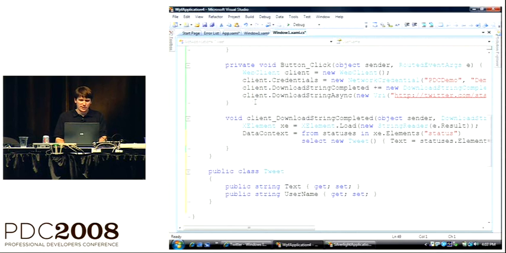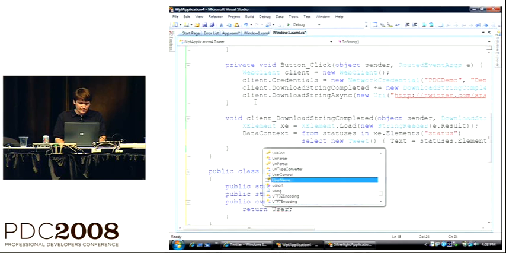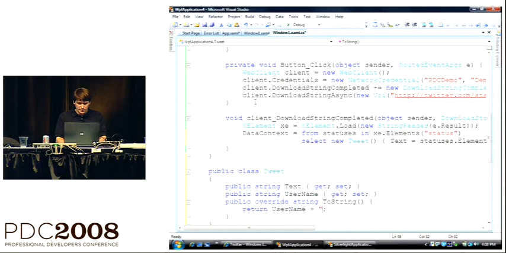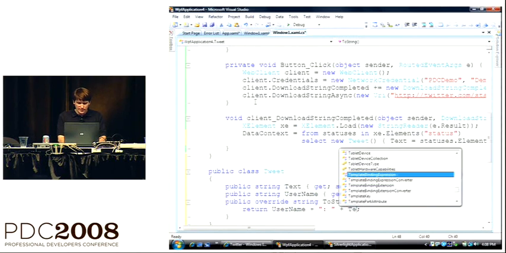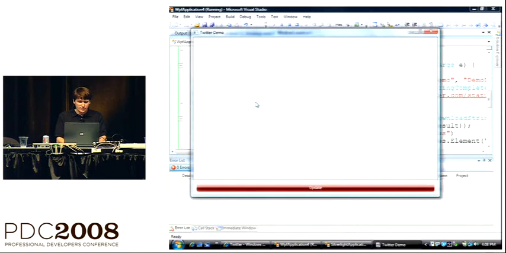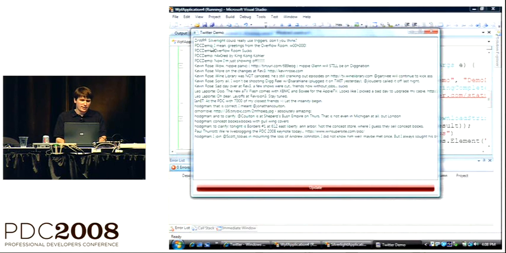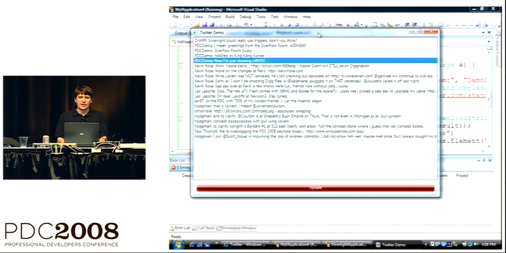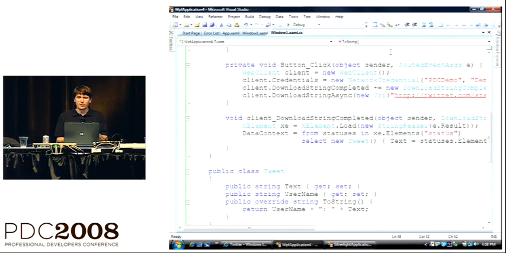So that's now going to download the same data that I had before, but create this tweet class thing that gives me a little bit more power, and you can do the little debugging thing. Override ToString, return, let's do, just to make sure it works, username plus, and then we'll add the text afterwards. And just see if this works. Now we can see who actually said those comments. So all I've done is add a little ToString thing and show that the basic logic is working.